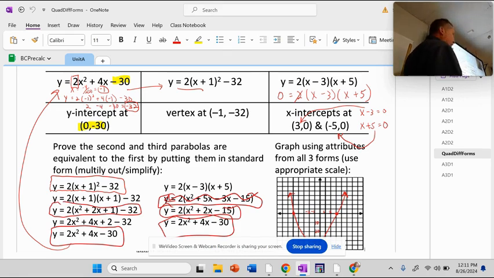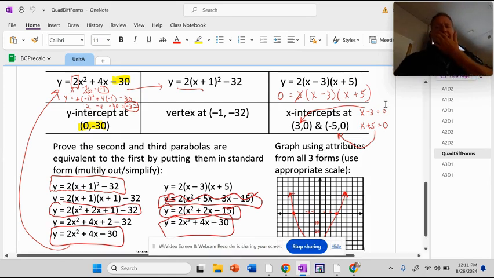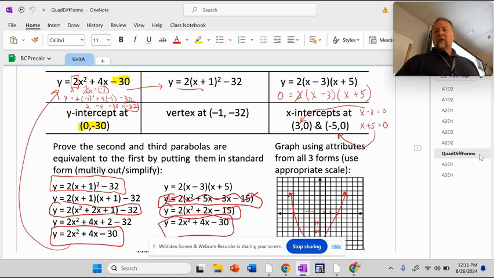How to get the vertex? You'd have to do the negative b over 2a. Vertex form, fast. Hey, if I FOIL this out though, hey, if I FOIL that one out, hey. So I had to put all 3 of those together and graph the one graph. All right. So I thought that was pretty good last year. And I guess I could put that on the calendar.